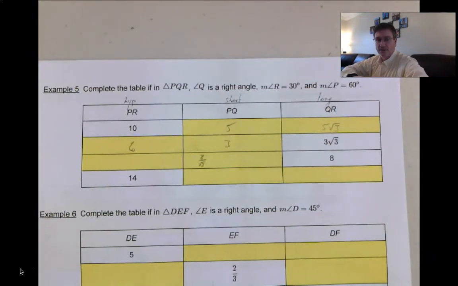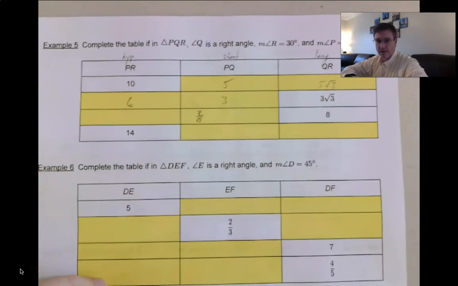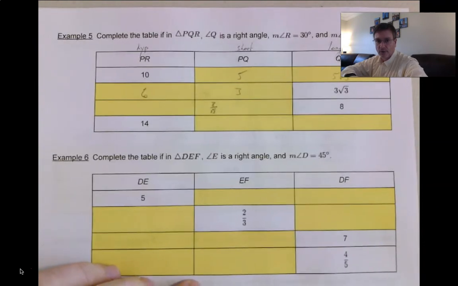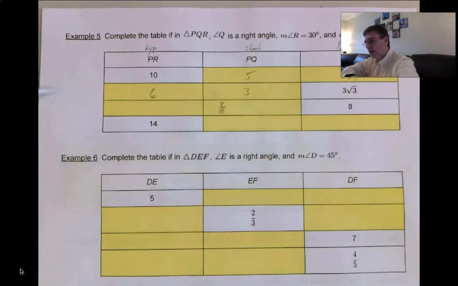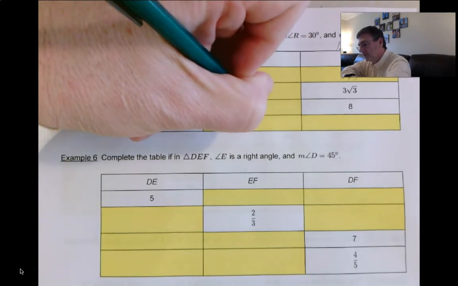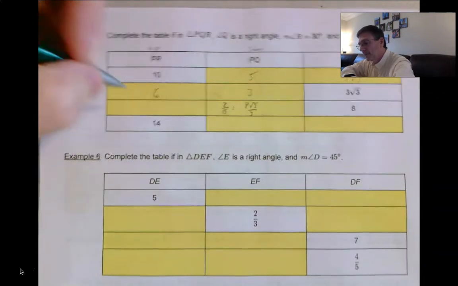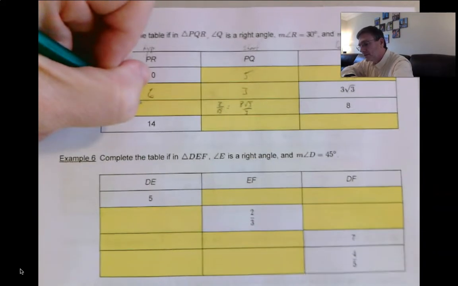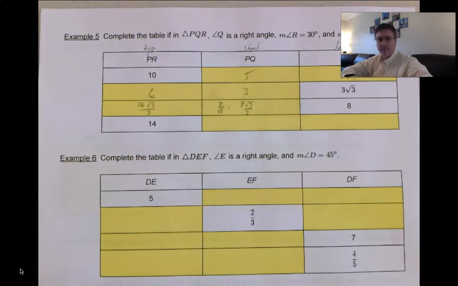Now, your algebra teachers are not going to let you leave this as a square root in the denominator. The truth is there's no reason why you can't leave it as a square root in the denominator, but the algebra teachers insist on us rationalizing the denominators to 8 square root 3 over 3, making the hypotenuse double that, or 16 square root 3 over 3.